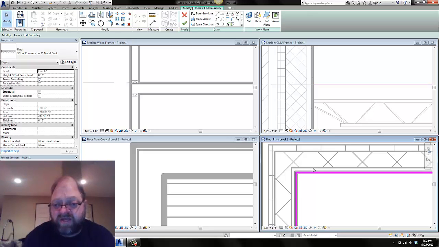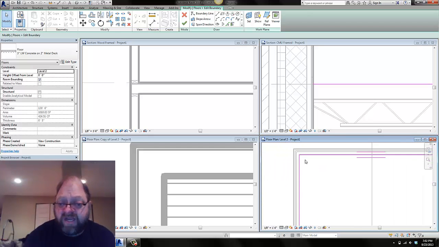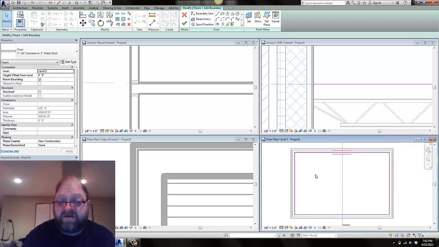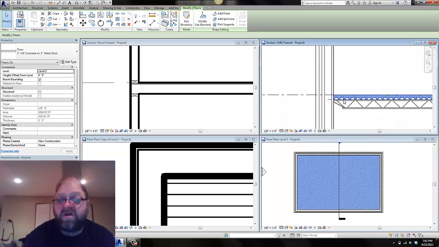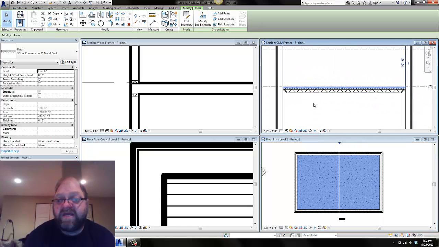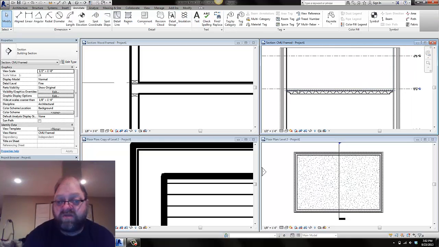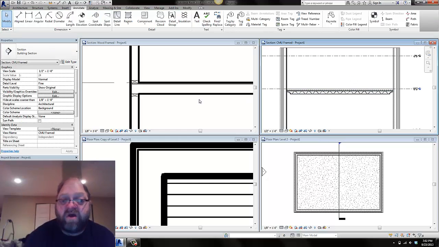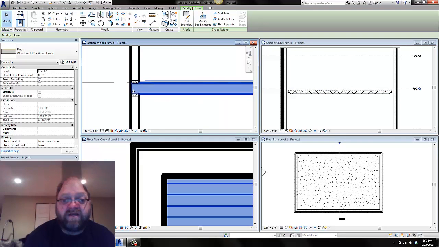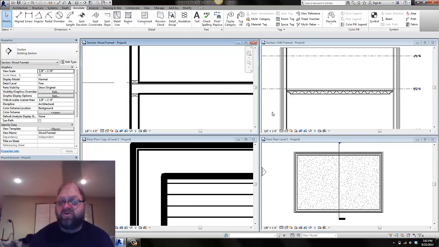Actually, it might go into the face of the core. But anyhow, you get the idea that I have to understand how that floor is actually going to be made and put together before I can start modeling it to be accurate within my Revit model. So this is fairly accurate, that there's a floor and then there's a set of beams underneath, and I have to know how that would work, where this is a floor and it goes out to the sheathing face of the wall. It's still walls and floors, but I need to know a little bit more about the actual construction method in order for me to model it correctly.